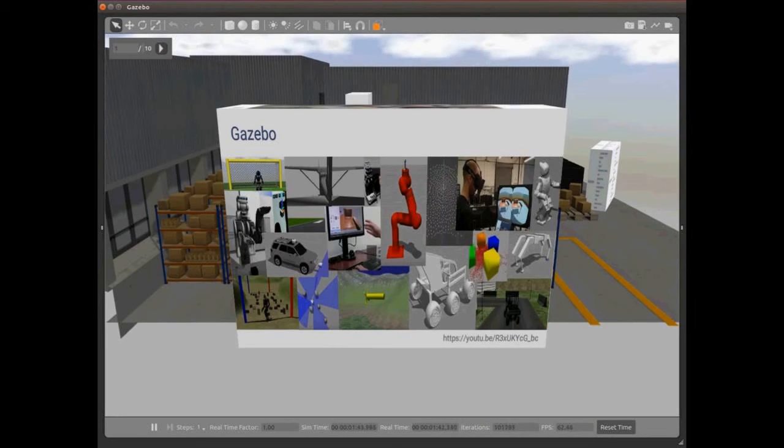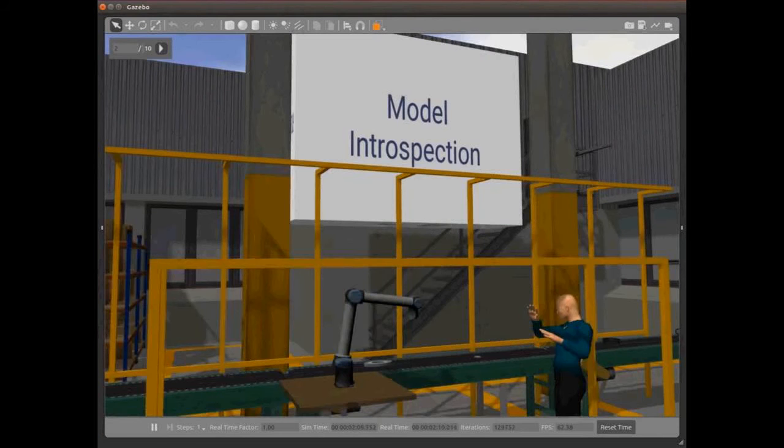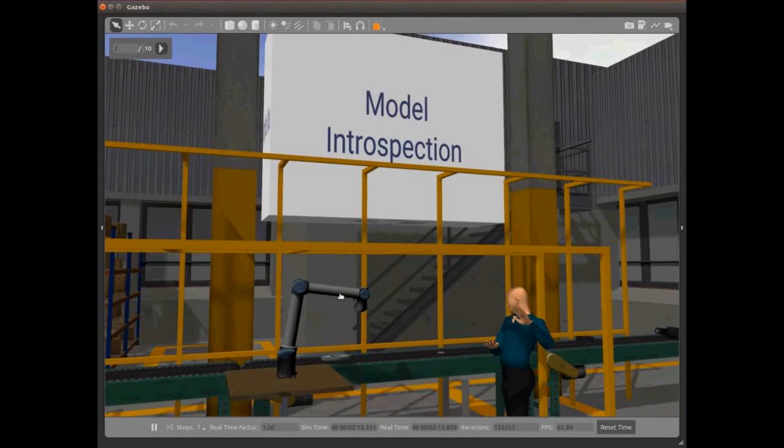For people who don't know what Gazebo is, here's a general view of what Gazebo can do. Gazebo is a multi-purpose robot simulator. So it can simulate not only industrial arms, which is the main focus of this talk today, but it can simulate humanoids, flying and underwater robots, wheeled robots. So there's a lot that you can do. Today, I prepared this little simulation/presentation for you inside Gazebo using an industrial arm. So let's jump straight into it.